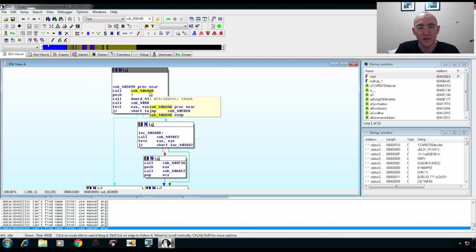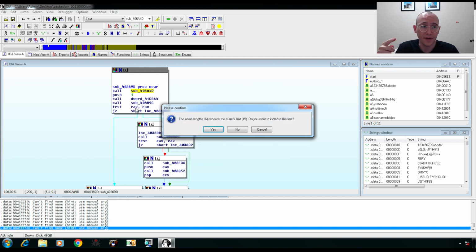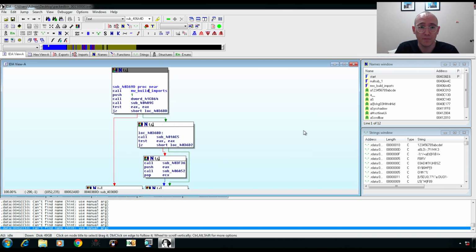And then what we can do is look for that function in the debugger, and we're going to actually run past that function, just right past it until the next line below it. And that should build all the imports for us. Then we're going to take our dump, and then we're going to use Scylla to rebuild those imports. Yeah, and because that function's already resolved them dynamically, Scylla should be able to build an import table, no problem.